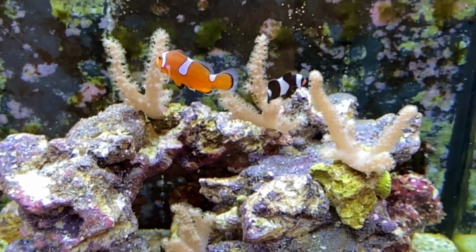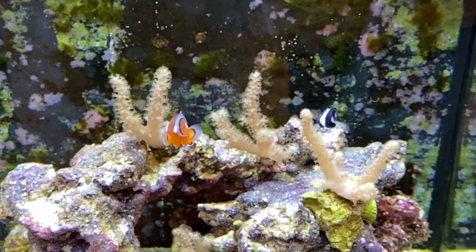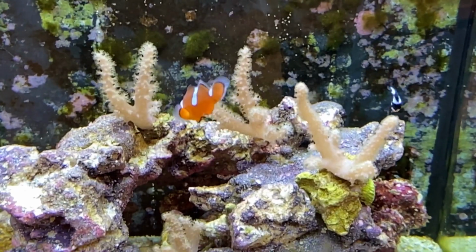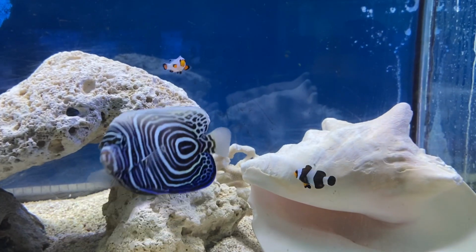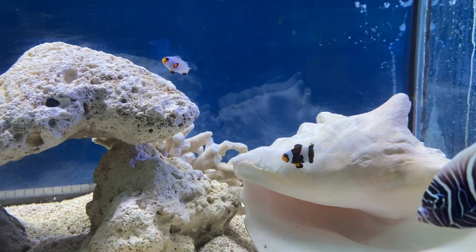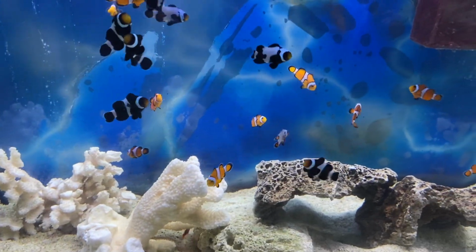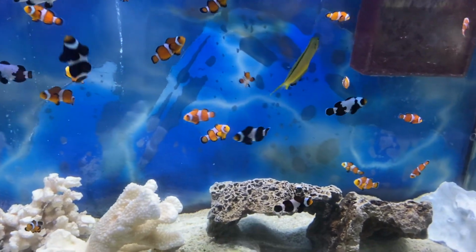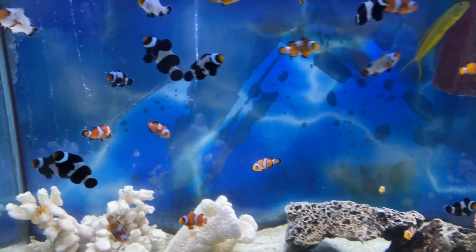You also want to be testing, but anything between that is good. Anything above that or below that, you might start to see some issues. And you don't want that, obviously. In terms of the temperature, clownfish are tropical saltwater fish, so the temperature needs to be a little bit higher, but anywhere between 72 to 78 degrees Fahrenheit is good.